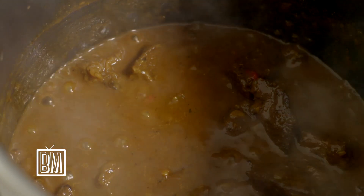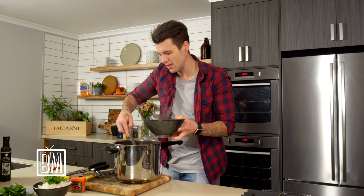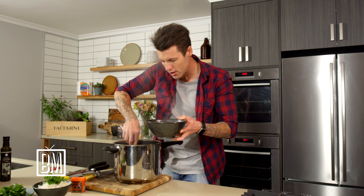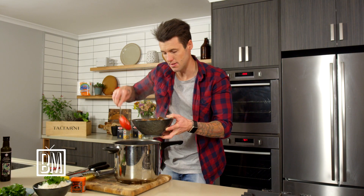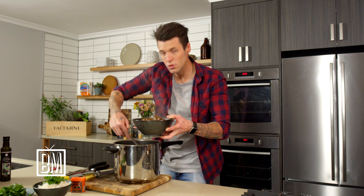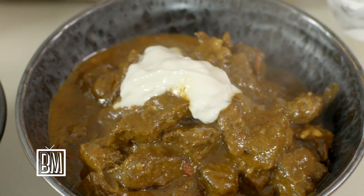The lid has been off for about 15 minutes and I've let it reduce. I've tasted the gravy — the sauce all around that meat — and it is absolutely divine. Now we just plate up into a bowl, served with some basmati rice. If you prefer a milder curry, this does have a little chili in it, but you can still use this recipe — just add a nice dollop of yogurt on top to soften the heat. This curry has lots of depth of flavor; it's going to be even better tomorrow if you put it in the fridge and take it to work. And it was made really quickly, which is exactly what all good mid-week curries should be. That's my mid-week Keens beef curry with basmati rice and yogurt.